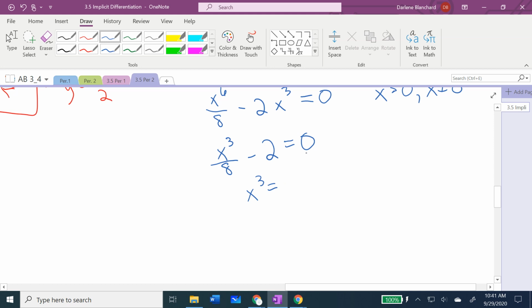So I add 2 and then divide or multiply by 8. I can do this. 2 times 8, 16. So I am getting that the cube root of 16 is the x coordinate. This might be a grab a calculator moment. Can someone tell me the decimal number, 3 digits after the decimal point? Cube root of 16. Someone put that in a calculator.